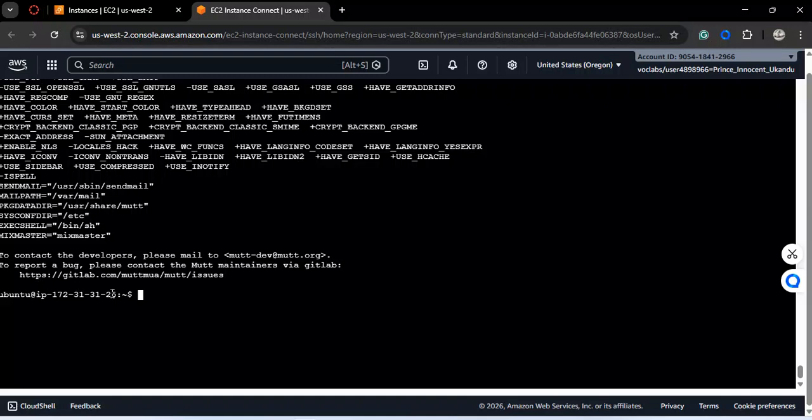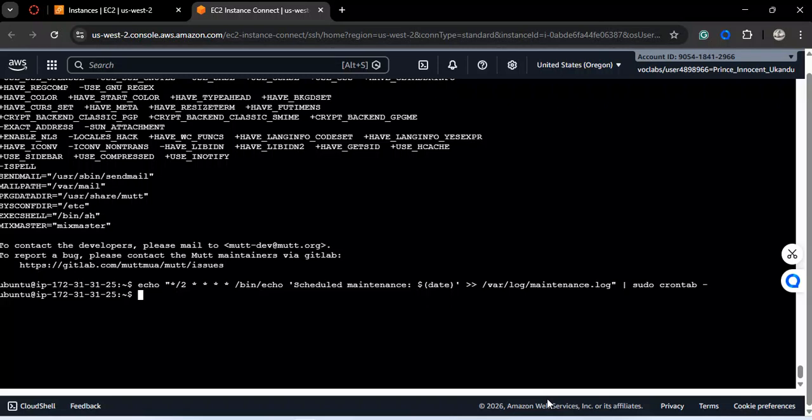So now I'll be configuring an automated scheduled task for system maintenance. So I'll run it. Yes, so as you can see, it is setting up a cron job that simulates our scheduled reboot policy. In production, this would run every 2 years.